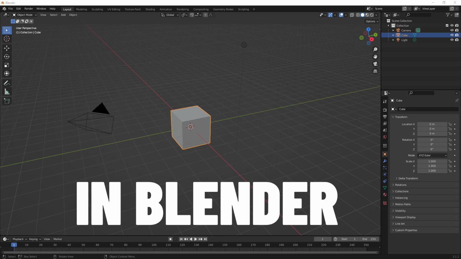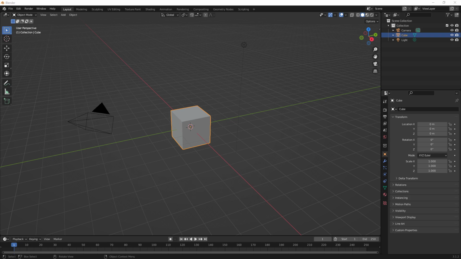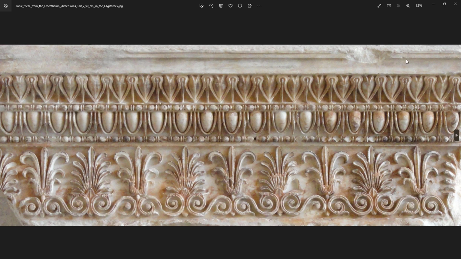One common thing that I end up having to model a lot is classical frieze details. If you ever work on a building that has more of a classical design to it that has these kind of motifs, you would know what I'm talking about. And this can be really poly heavy and hard to create using poly modeling, and then really hard to repeat all around the room as much as it would need to be. And so there's a different way, and I think a better way.